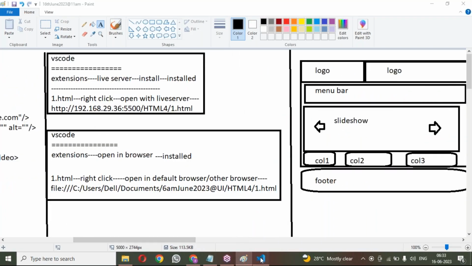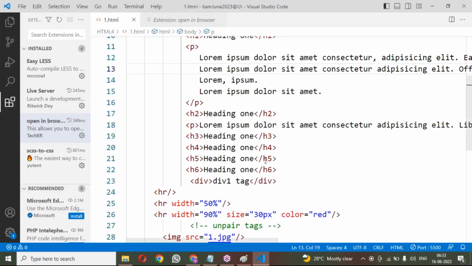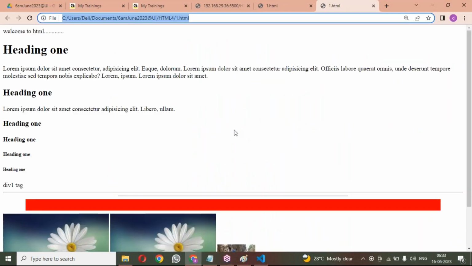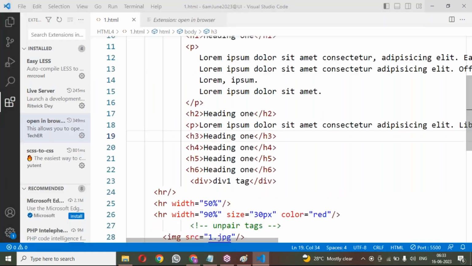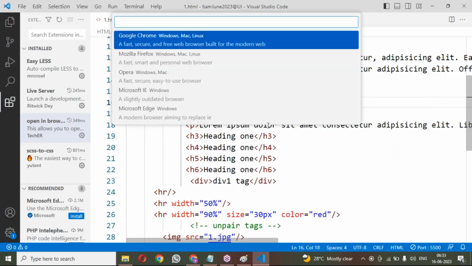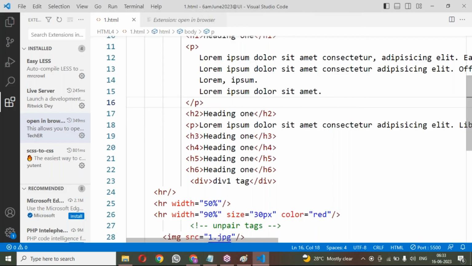Now if I run my program and open in the default browser, see, it is opening like this. Here we observed horizontal lines in our program. Next, you can open it in another browser.